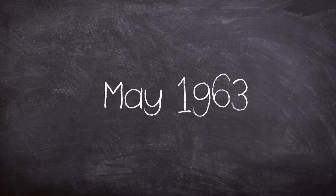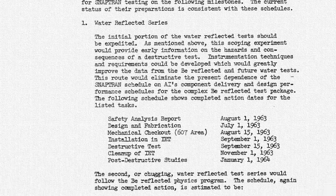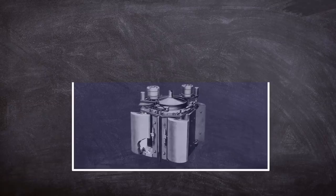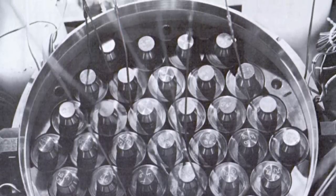The SNAPTRAN 1 tests began in May 1963. The first destructive test, SNAPTRAN 3, would simulate a launch abort into the sea. Rather than simply dumping the reactor in water, the designers mounted the reactor in a fixed position with provision to rapidly surround it with water before criticality. Earlier non-nuclear tests showed that upon water impact, beryllium reflectors and other external components would likely separate from the unit, so only the reactor core would be destruction tested in water.